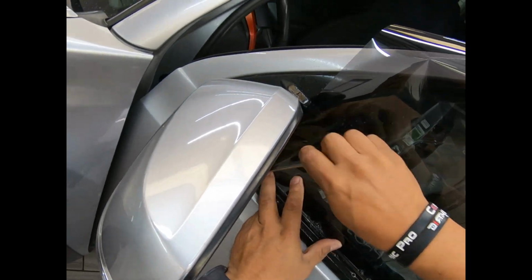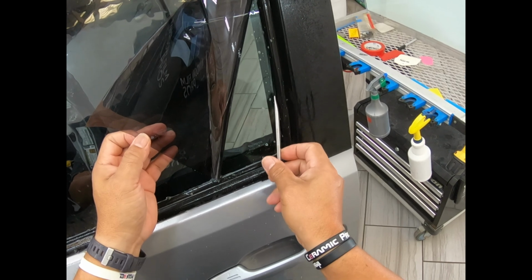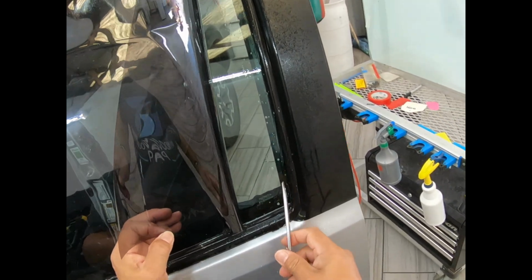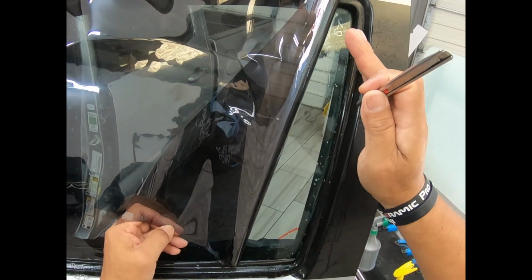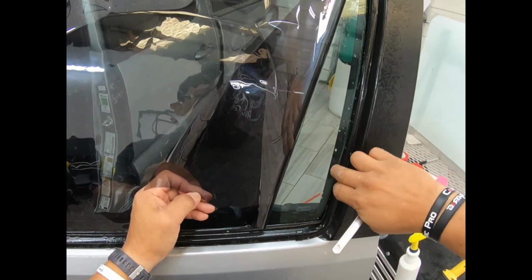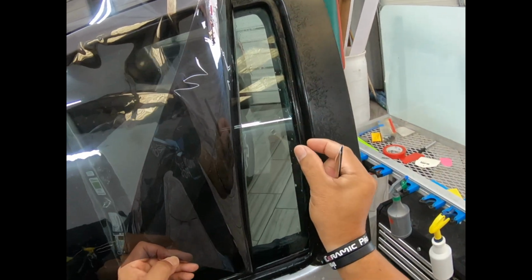So anyway, before I start cutting and slicing and dicing, I can see through the film right here. I don't want to be cutting so much in here. If I do, I need to slide it over 1/4 inch so I don't get any gap of light here. And when you cut this, try not to go too high, because then the window goes like this, and when you lower it down, a lot of the glass is going to be exposed. So kind of do around here, then lower it and manipulate it so your cut is covering most of the glass at all times. That way when the customer lowers it, they don't see a big bald spot here in this corner.